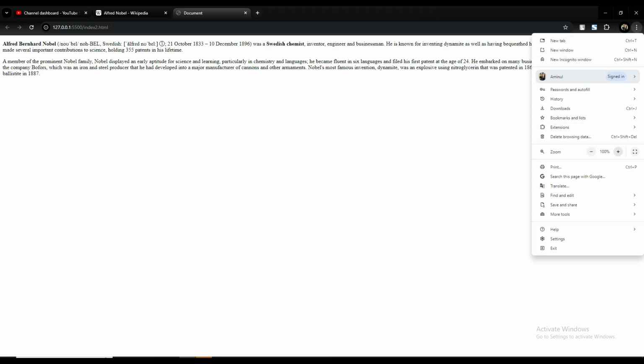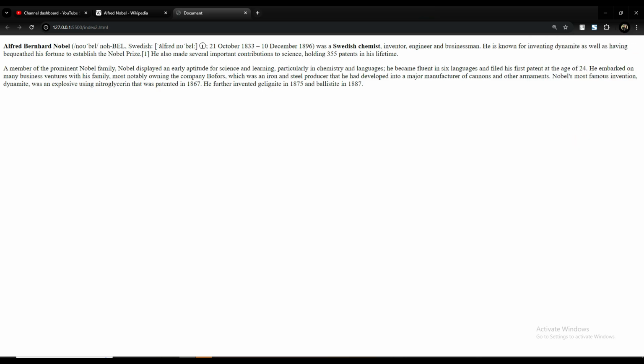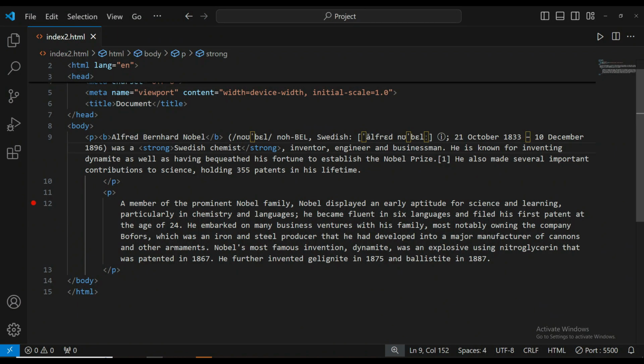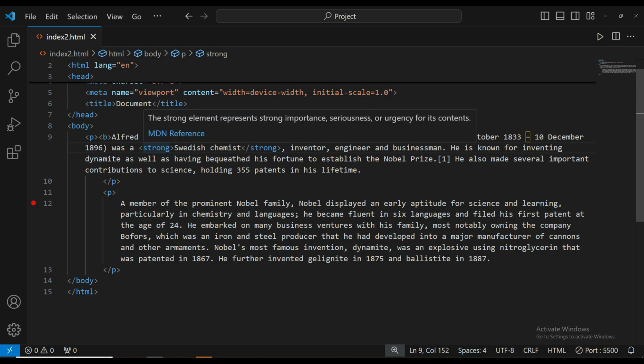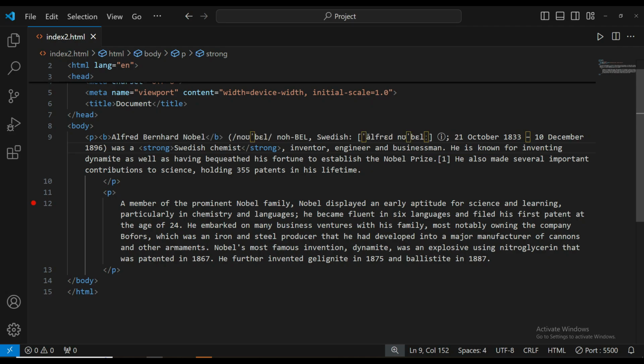I am just increasing the size here. Now you can see it clearly that this Swedish chemist has also been modified to bold. Now there is a question: are these two tags the same and used for the same purposes?